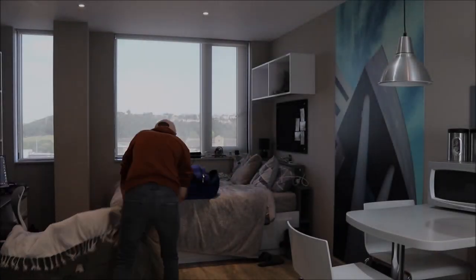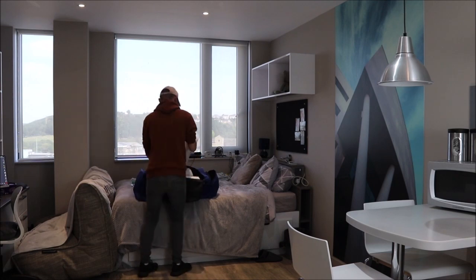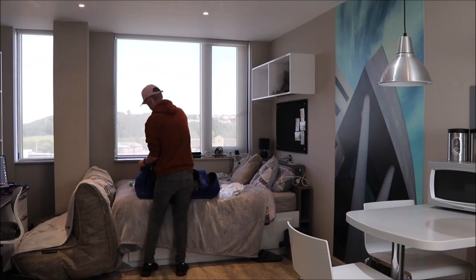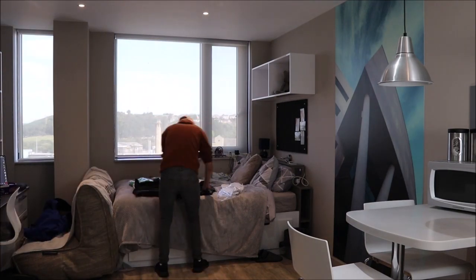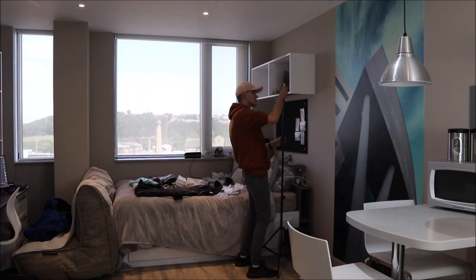So, this next little segment is going to be me putting up a studio. And hopefully it'll go well, because I haven't put my studio up for a while, due to COVID and not having the space at my own home. First of all, obviously I need to move the beanbag sofa out of the way. Then I need to get out my backdrops — I'm going to be using the white one for this demonstration, but I do also have grey, black and green. And there is my lighting stand bag as well, which obviously holds my light and my backdrop stands, which I'm putting up now.